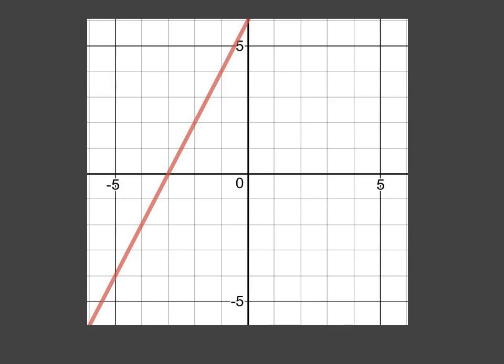If I want to find the average rate of change, the first thing I need to do is find some points on this line. So I'm going to go along this line, and everywhere I see a nice point, I'm going to draw one. And now I'm going to find the average rate of change in between all of these points, or the rise over run in between the values. So in between these 2 points, I'd have to go up 2 and over 1. So my rate of change is 2 over 1.